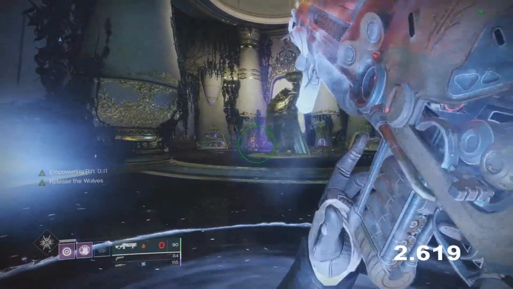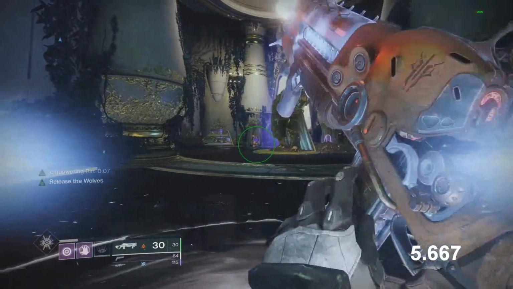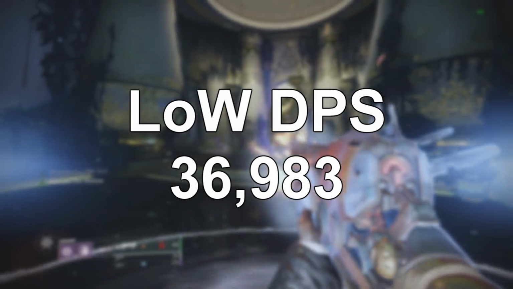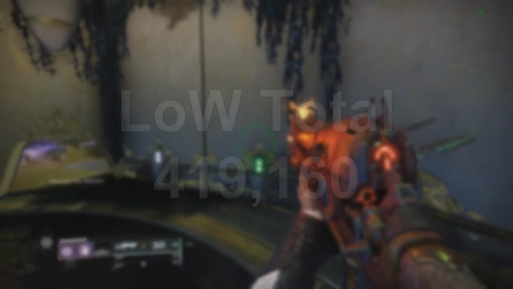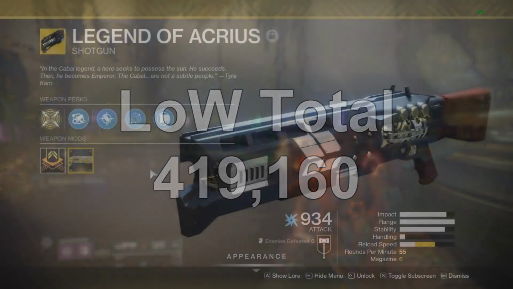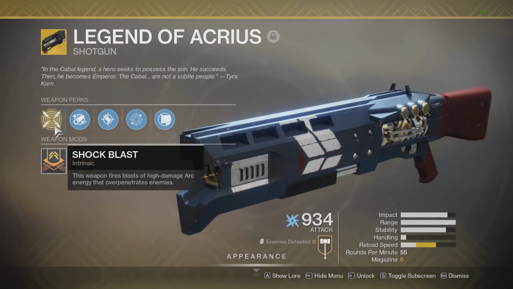Now looking at the rate of fire over 2 magazines and seeing how much it drops off, the reload is actually very quick on this weapon, so it shouldn't be too much, taking 5.667 seconds, meaning the DPS over 2 magazines is just under 37,000, which is still pretty good for a special weapon. Also, this weapon holds 120 ammo no matter what your reserves is, which would be 419,000 total damage, which is actually really good for a special weapon and among the highest of all shotguns.